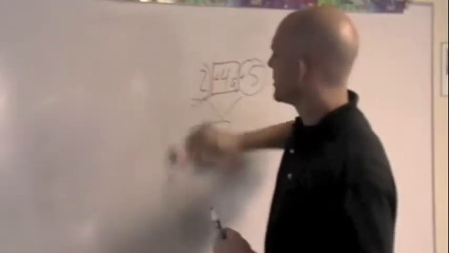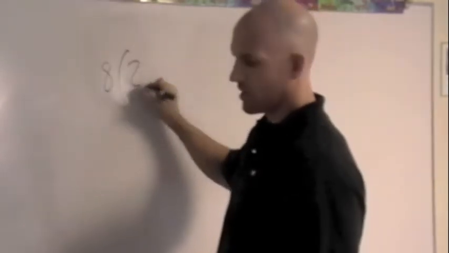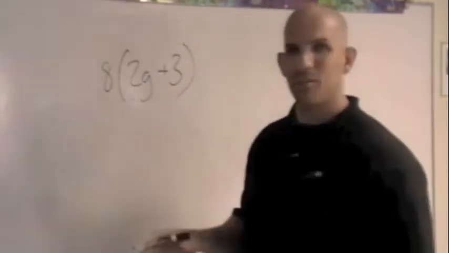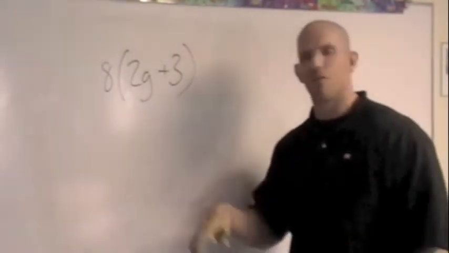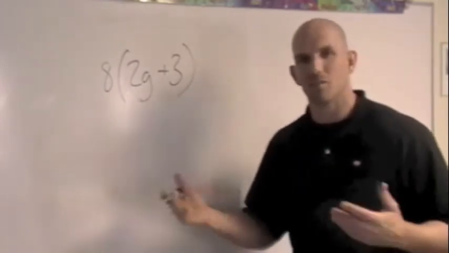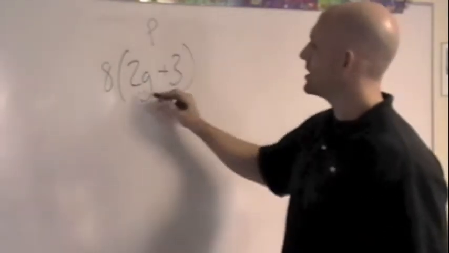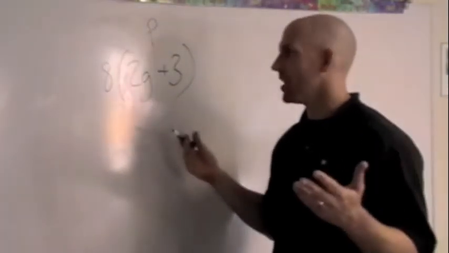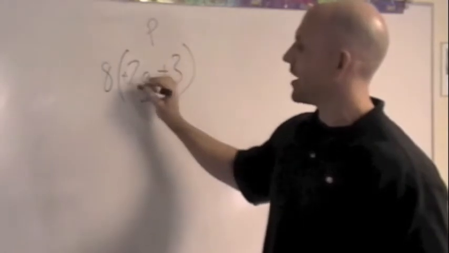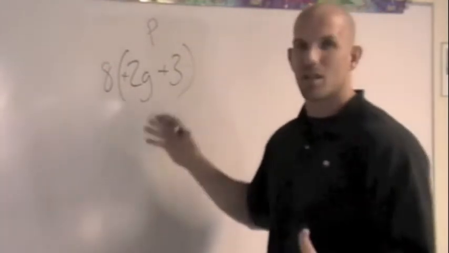Now, sometimes we see our old buddy, the parentheses. Remember, that's like a prison. They're locked in there. So in this case, we have 2 inmates. And again, these are all innocent guys. They've never done anything wrong, so we got to get them out of there. They're falsely accused, just like in every movie. It seems like they're always falsely accused, right? They got to get free. Well, here we have a parenthesis situation. They cannot combine. Even though it's a parenthesis, we're trying to put those 2 together. Doesn't happen. So what we want to do is clearly identify each inmate. Positive 2G, positive 3. They can't join together. They're going to stay in their separate cells.